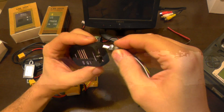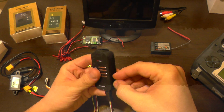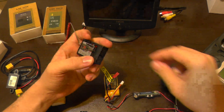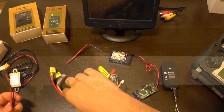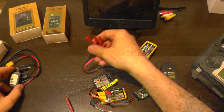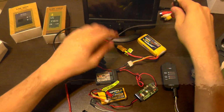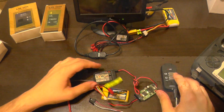So I'm going to connect them all together for you to see how to use the Foxeer in a FPV situation. I'm going to connect the mini USB plug to the camera. I'm going to also install the micro SD card in the camera. Now I'm going to use the voltage regulator for the receiver. Okay. Now, the other battery will be used for supplying power to another voltage regulator, which will power the monitor. This is separate from this. Okay.